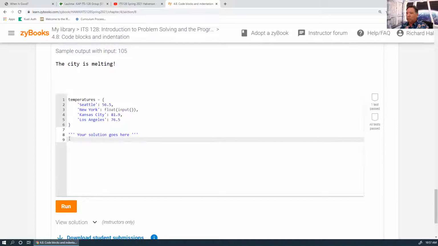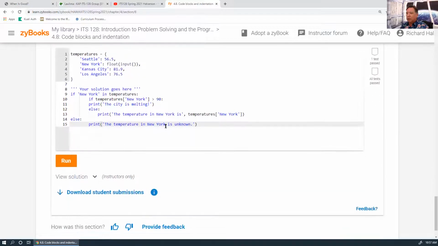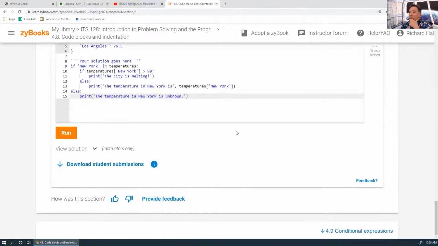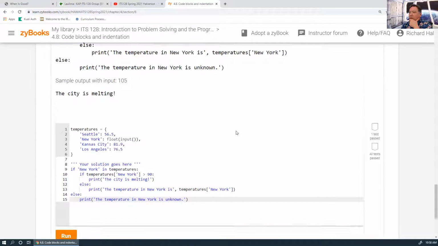Copy, paste, and it should be: if that, then that, else that, else. So it should be something like that. That's probably pretty close to the truth.